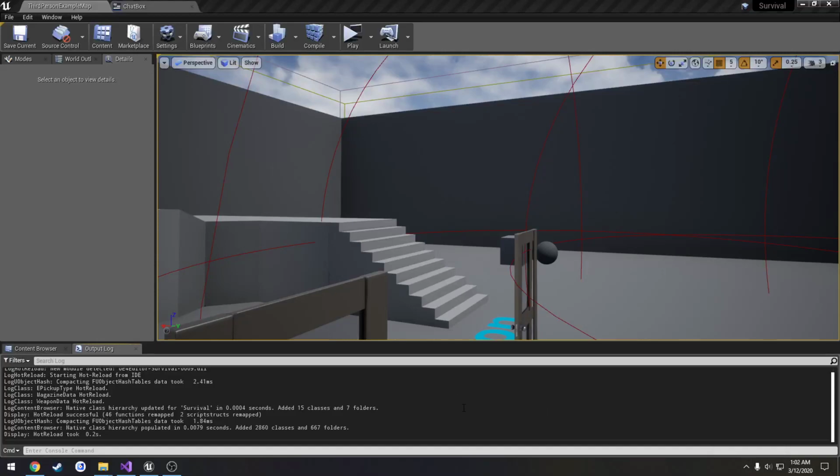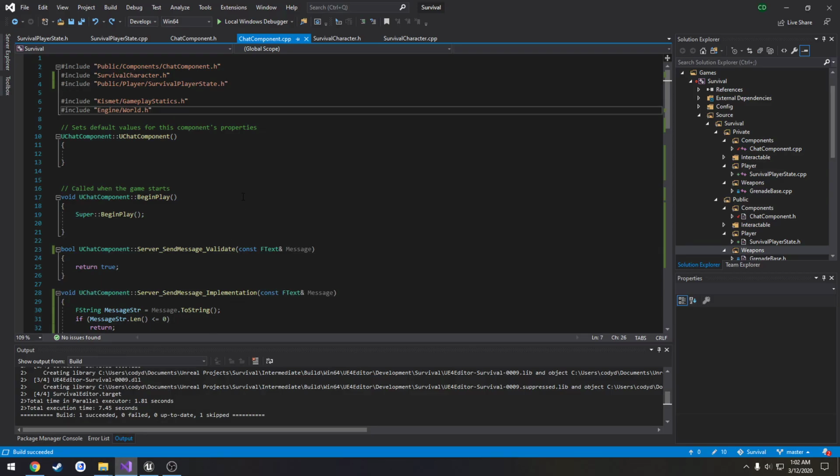In this video, we're going to be implementing the time delay, so the time between the messages, so you can't spam the chat. You have to wait something along the lines of 3 seconds, for example, to send a message to the chat. Now I'm going to try to avoid using a timer for this, since I'm just going to have it be by an actual event.